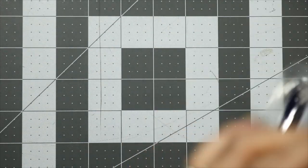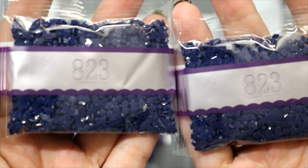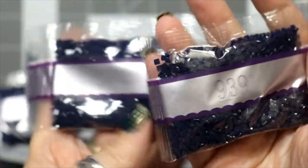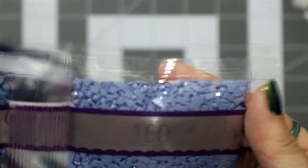This is where we're going to have a lot of doubles, if not more. Did that end in 336? I don't remember already. Yeah, that did. So we have one, two, three, four bags of 336. 3799. One, two, three, four, five bags of 823. Five bags of 939. Here, let me show you properly. 939. There you go. Two bags of 3768, 803, 3750, 931, and 160. That is a whole lot of colors.